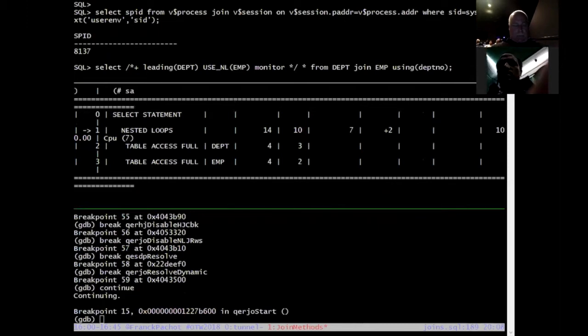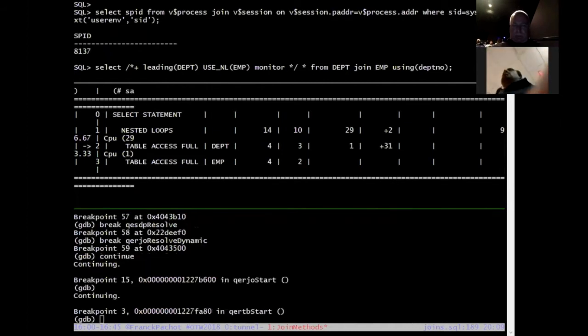on a start function in QERGO, which is GO for join, the join operation. The start is a kind of initialization of all operations. So basically the plan is executed from the top. The fetch call was there, then it goes to the nested loop. And if I continue, I have the start that is propagated to the table part.